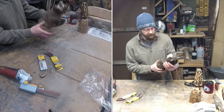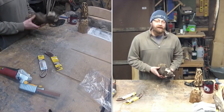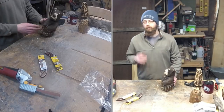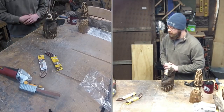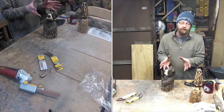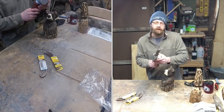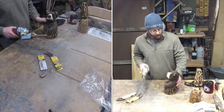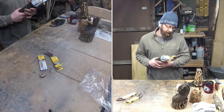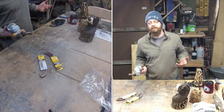All right, well, the sander did pretty good cleaning up his face here. Kind of put it over here, you guys can see it a little bit better. It's probably not something I would be using for production with these bears, but thinking ahead on some other carvings that I know I'm going to be doing, where I'll be cutting up in to kind of reveal a carving or an animal from within a log and things like that, I could see using this to be able to get up in there and start sanding it out and smoothing it out. I see this being more of a refined kind of tool, something you would use to get in those tight spots where you just want to get it nice and smooth so you can have a nice clean finish.